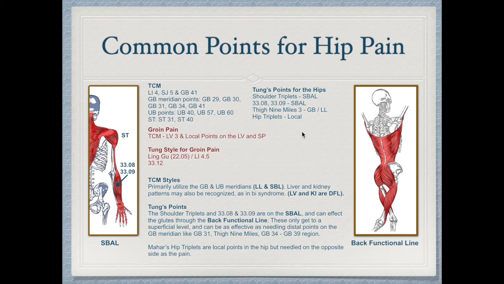This is one thing that I like about the Master Dong system, is that you can use points like the shoulder triplets here. You can do a group of 3 points in the shoulder, either on a vertical line or a horizontal line. You can do a group of 3 points in the deltoid and then have the client do movements. So I've got a group of seated movements and standing movements, as well as movements that they do on the table, that I will have them do when I have those non-local points in.